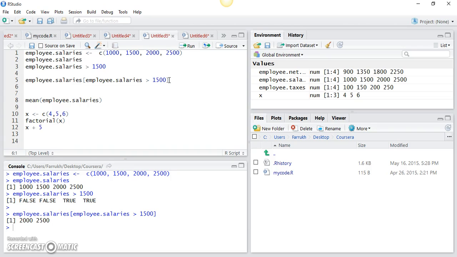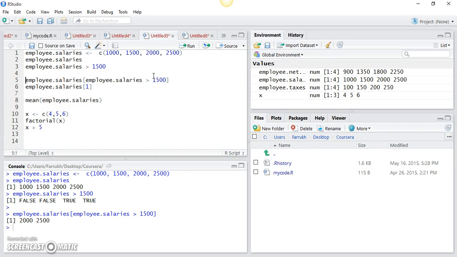There are other ways of achieving similar scenarios. In a more simplistic scenario, where we just want to access the first element from a given vector, we can use something as simple as employee.salaries, and in the index I can just say 1.